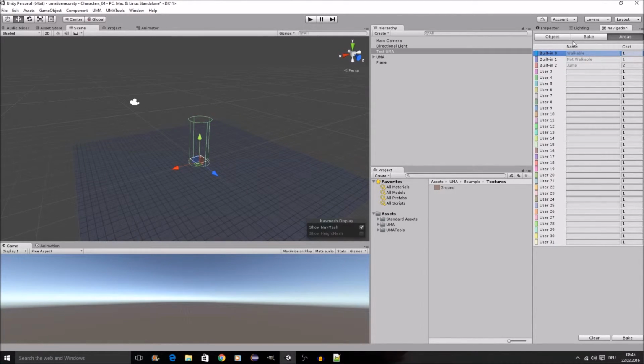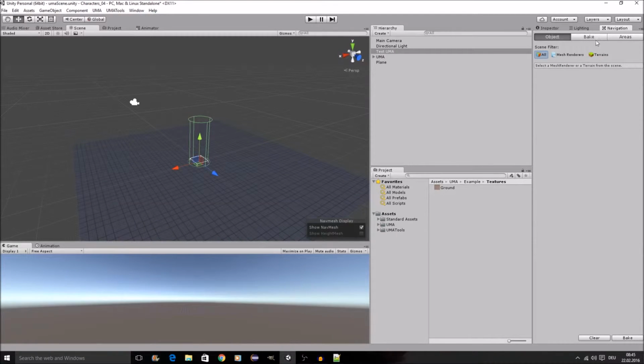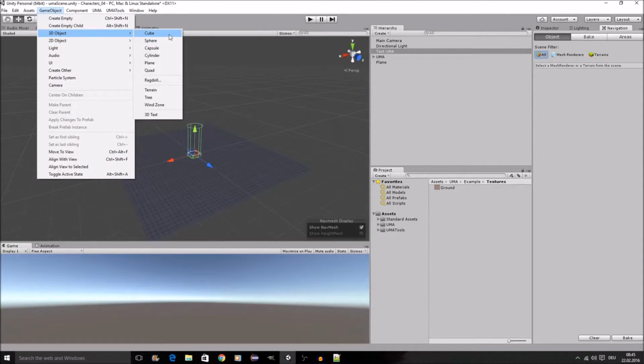The way we create our NavMesh is we need to select all the objects we want to consider. It is perfectly possible to say, I just want to have this plane. I could put a cube in here and say, I just don't care about this cube. Let's do that to illustrate.